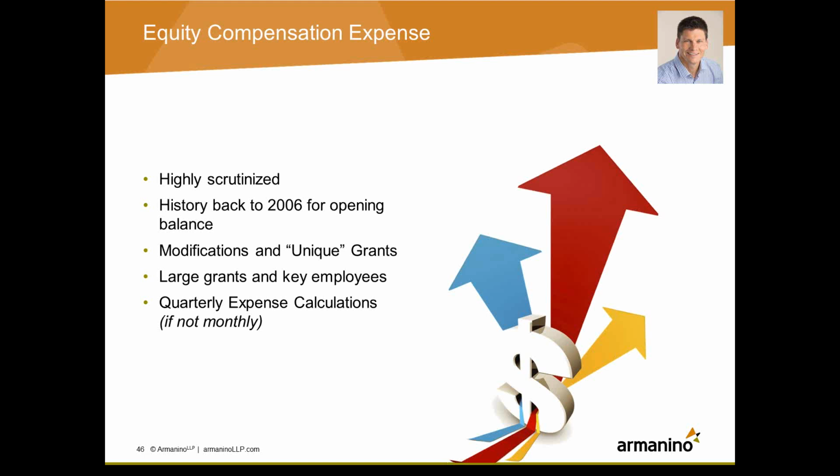Ultimately it's just a reclassification between stock compensation expense, so that it's going to flow through retained earnings and additional paid-in capital. But it is an equity item that is significant, and if you've got an audit firm of any quality, they're going to make you go back and do option accounting back to the date when it was required. And then certainly quarterly expense, as a company is leading up to an IPO, you've got to make sure you're not doing it just on an annual basis, but analyzing that expense and recording it on a quarterly basis.